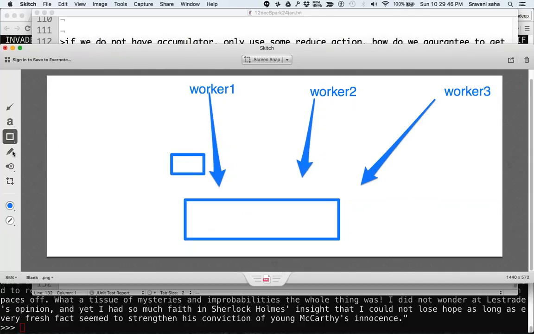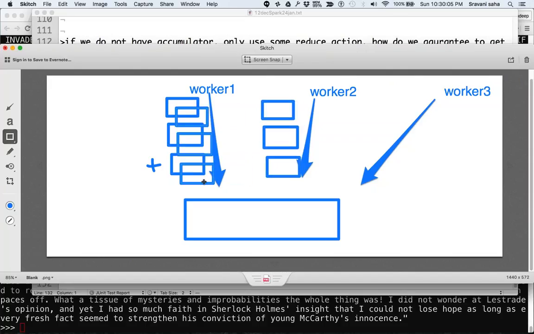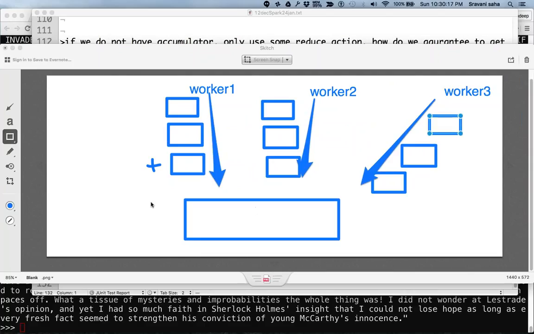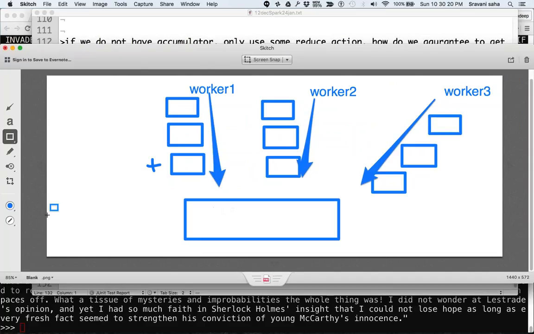So these are the workers which are sending the data to this guy. It's sending this data, and then again it'll send something else. Similarly, all of these are sending some data. Now this state here, you can think of as the final value.